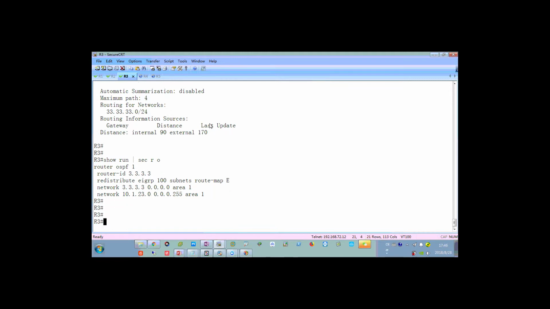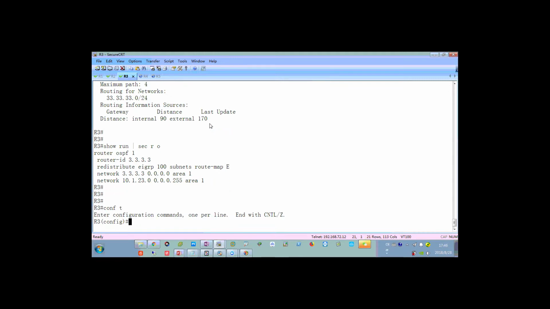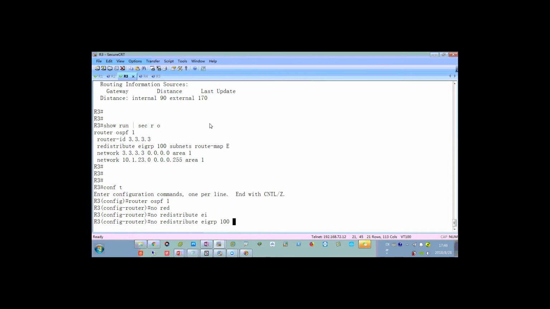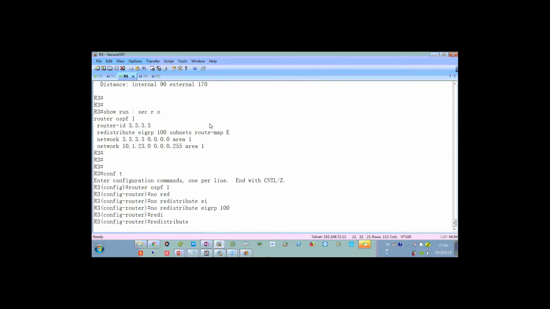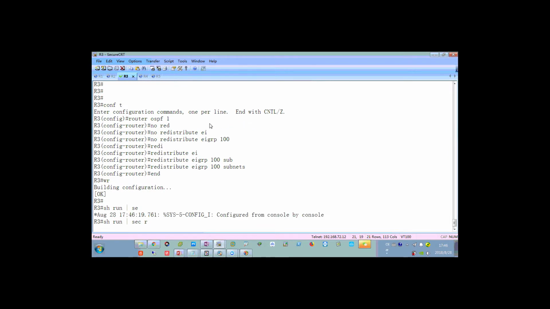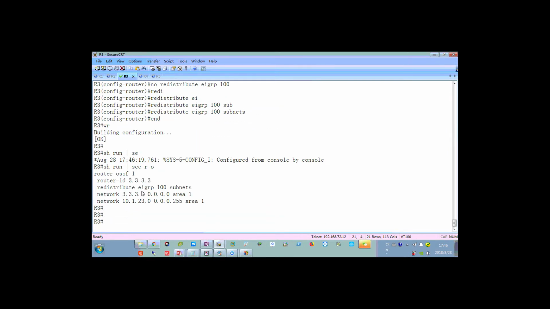Okay, now we know which router is the ASBR. Now modify: delete the route-map, no redistribute eigrp 100, redistribute eigrp 100 subnets, and show the running config section ospf.